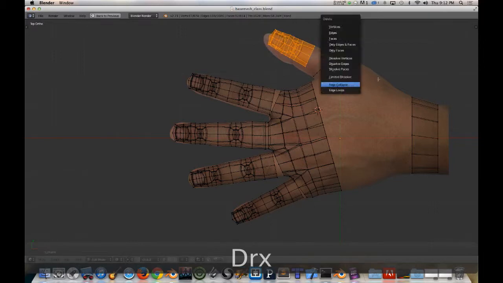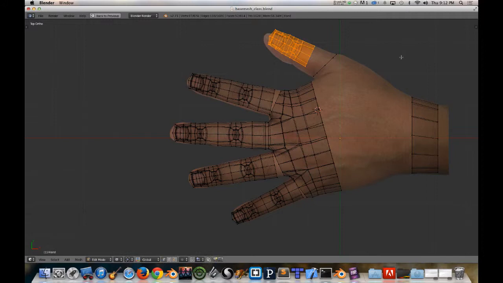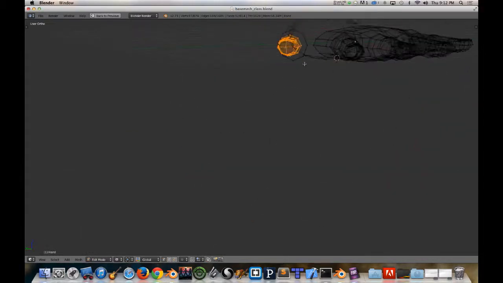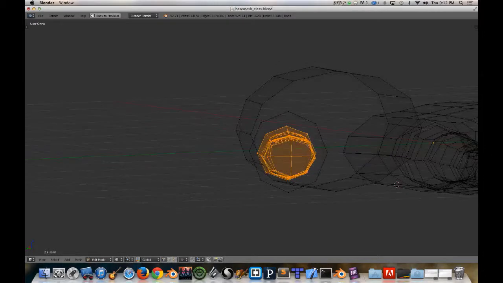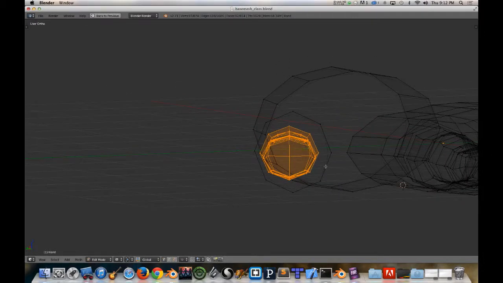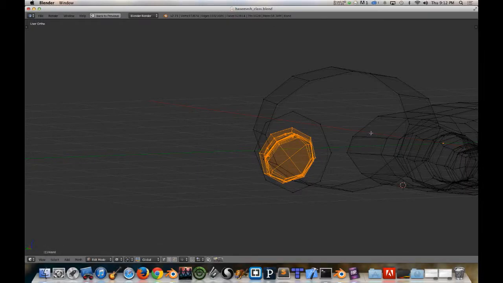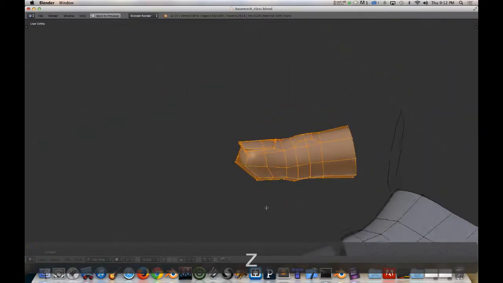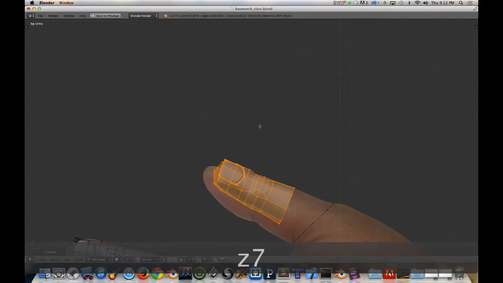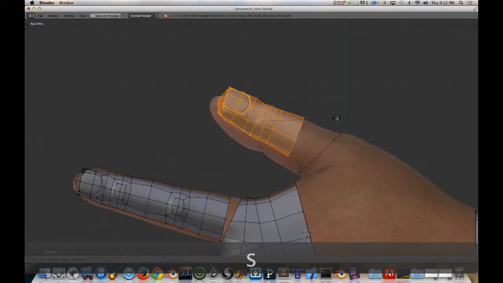Now, the thing also about the thumb is if you hold your hand up sideways, you can see that your thumb is off at an angle. It's not pointed the same direction as the other four of your fingers. And so that's what we want to replicate here. So I'm going to move my view around so that I'm looking down the barrel of the thumb, if you will. And then I'm going to hit R to rotate it, and I'm just going to spin it around to right about there, I think. That looks pretty good. Okay. And then I'm also going to scale it up.